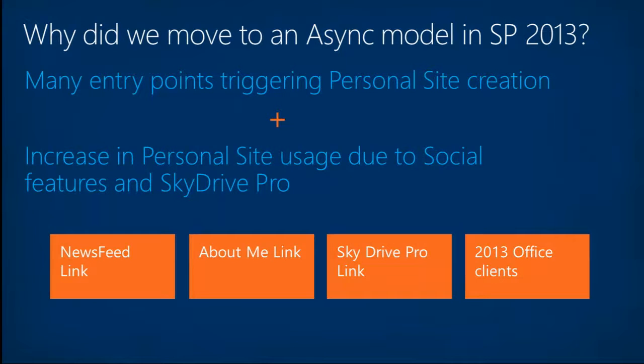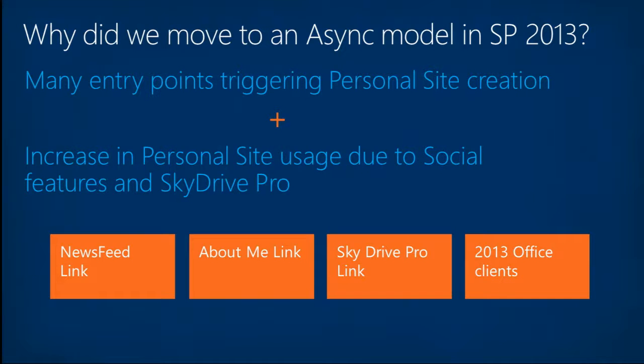If you have Office 2013 client installed, it will go through the discovery process, and if it comes back with nothing, that's going to also trigger a personal site provisioning request on the server. Now, if you plan to deploy Office 2013 client across your enterprise, then you really need to plan for 100% adoption of personal sites. And again, that has a bunch of implications with regard to content databases and number of site collections and storage and all that.